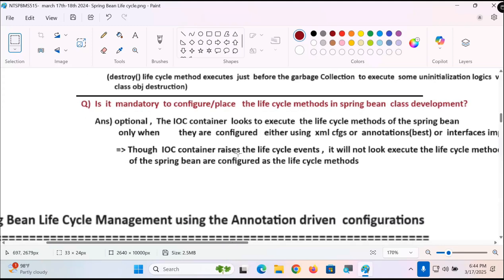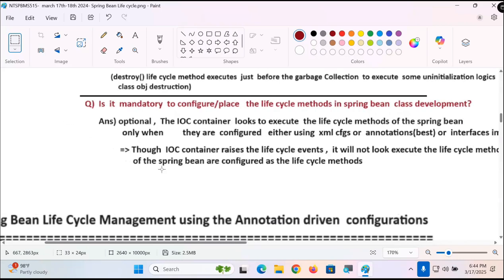Though the lifecycle event is raised, the IOC container will not execute any lifecycle method if no methods of the Spring Bean are configured as lifecycle methods.